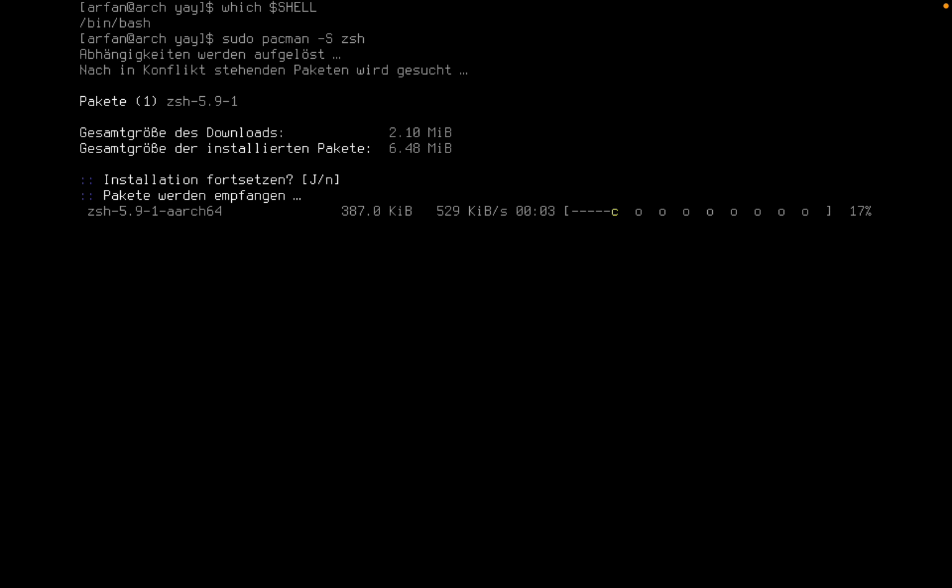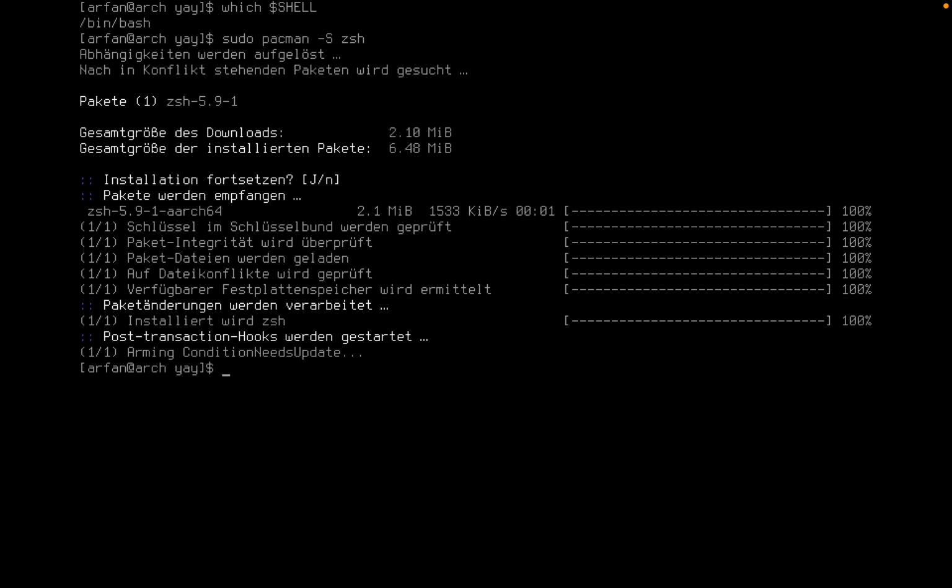Then next we will need a shell. Now we have bash. You can check this with which shell, and we have here, as you can see, /bin/bash, but I prefer actually zsh. So sudo pacman -S zsh install. Then I will change it for my personal account that this will be the default shell.